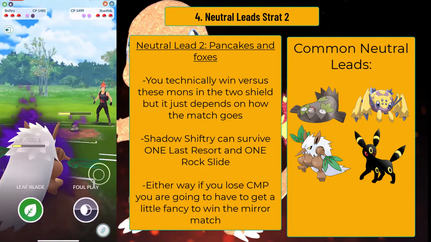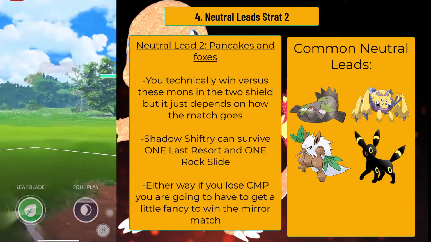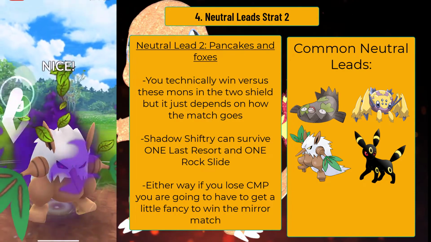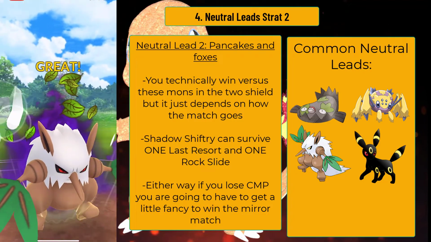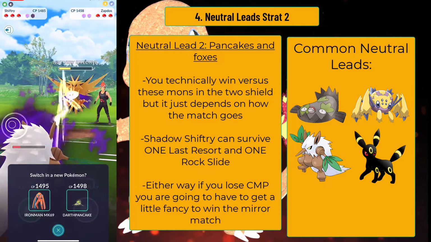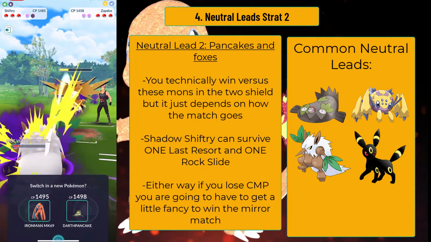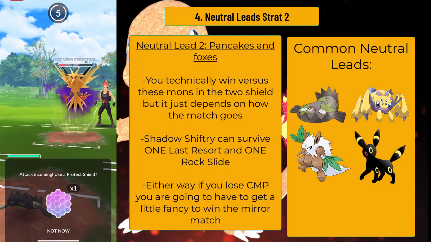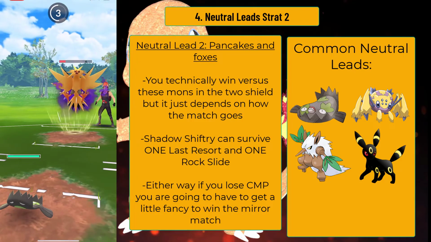And we can't take another Rock Slide, so we have to shield, but I have an energy lead now. My opponent elects to switch out, and we get this Zapdos. That's fine. Leaf Blade will still do heavy damage, so this Zapdos either has to shield or it takes heavy damage. So I get 2 more in because we resist Thundershock. Now I have 2 Leaf Blades queued.